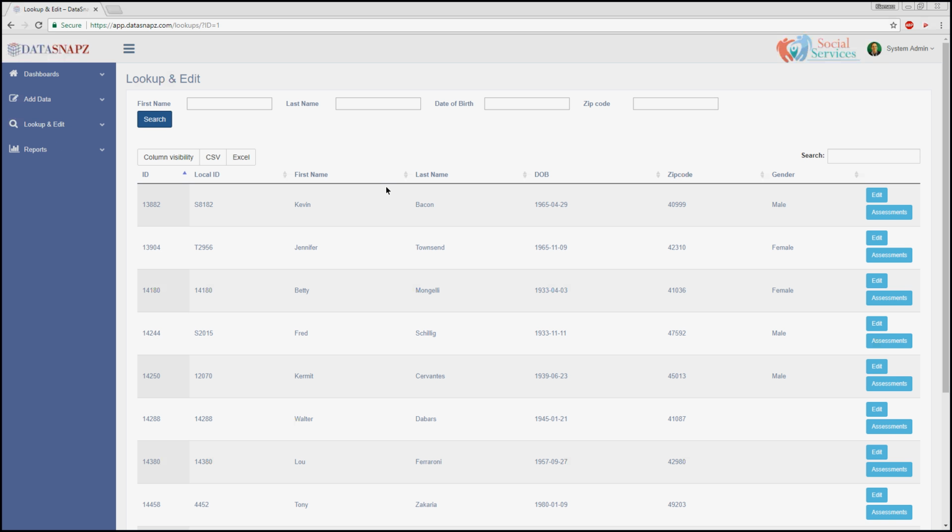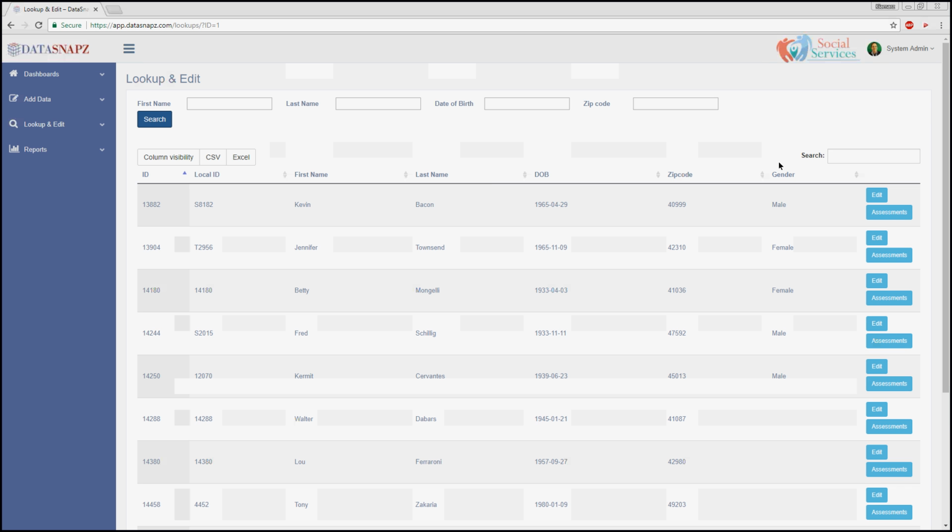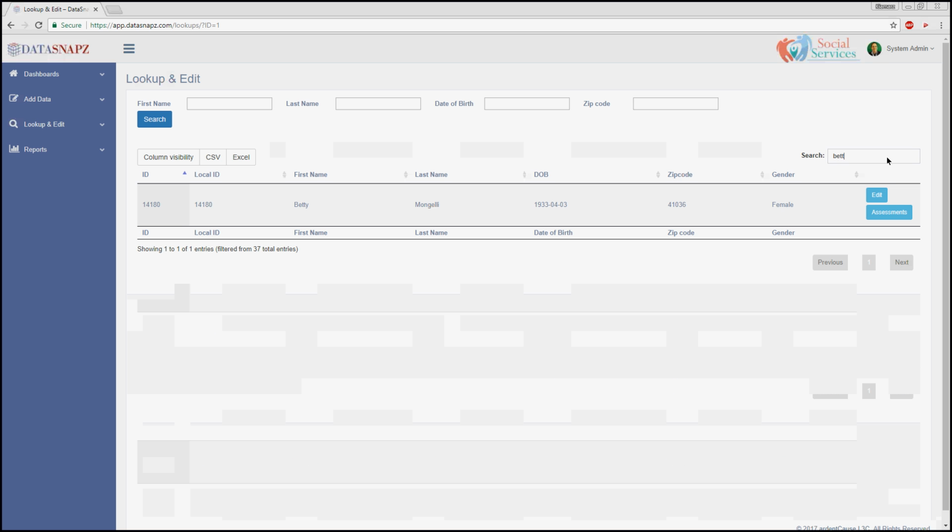When you do a search, it shows you all the clients in the system regardless of how many assessments they have. It's just the clients. So let's find Betty. There are two searches that happen here. The first search is to populate the first set of results. I can put in first name, last name, whatever I want. I didn't. If you notice, I just clicked search, and it showed everyone in the system. I didn't have very many.